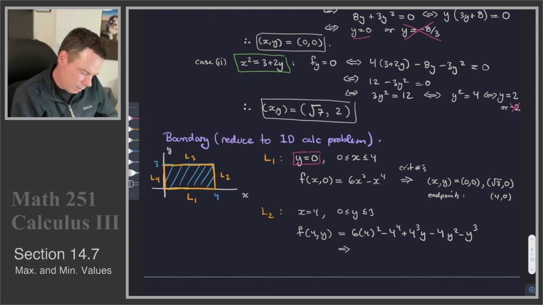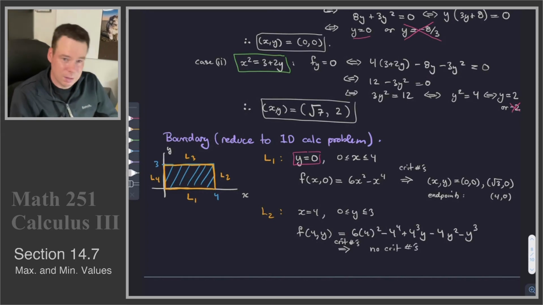The way we would get this from our calculations would be to look for the critical numbers here: take the derivative, set it to 0, figure out what the y values are, and it turns out we get none. There are no critical numbers. That's a calculus 1 problem, so I'm sparing the details here, but you can do this yourself. Differentiate, set to 0, see that there are no solutions.